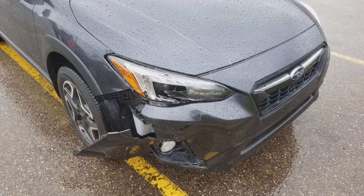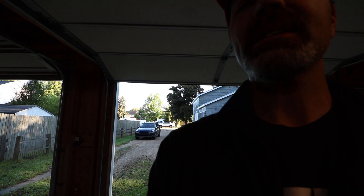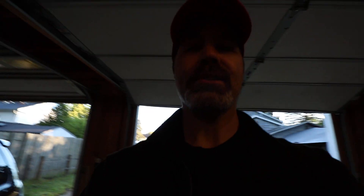We had a minor altercation with another vehicle just six weeks after getting that car, so not too happy about that. But it is back and looking beautiful. Let me know if you think I should do a review on it — not really sure if I'm going to do any modifications since it is a brand new car. However, I do have something I've been wanting for a long, long time. I finally got it about a month ago and you'll see it hiding right there.